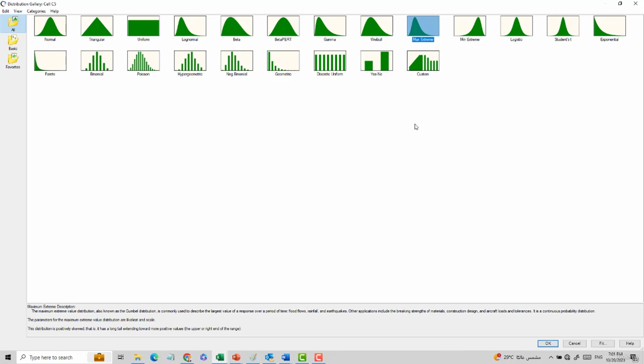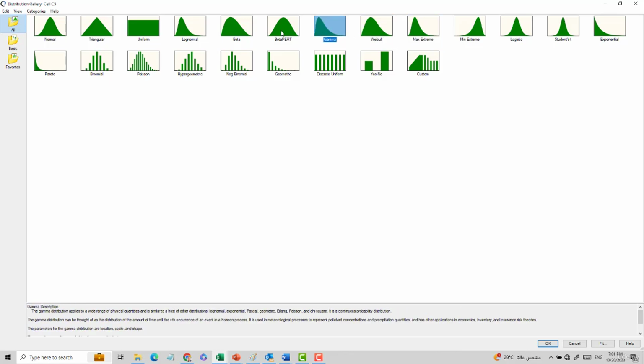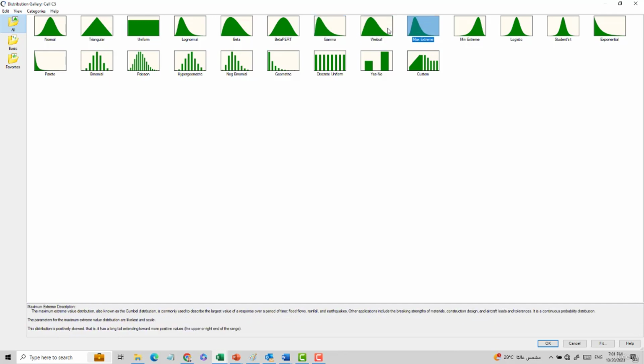The very important point I talk about here now: if you take the wrong distribution, you get the wrong output data. So you need to do your research very well to define the best distribution that represents every variable that you have, again and again and again.